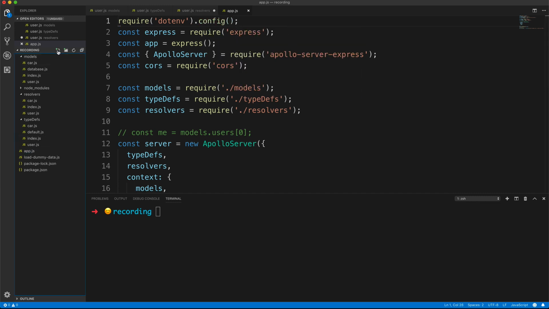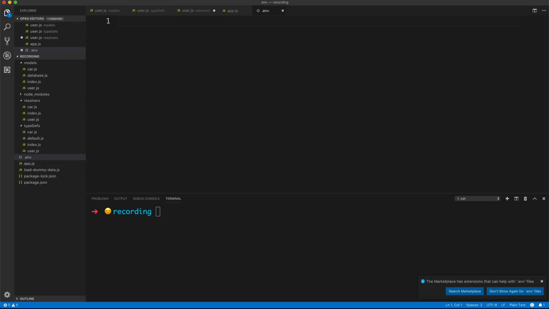This allows me to then create a .environment file, so .env, and in here I'm going to just create a new secret. Okay, and what this secret is, of course this should be a lot more complex in a production system, but for now I'm just going to keep things simple.